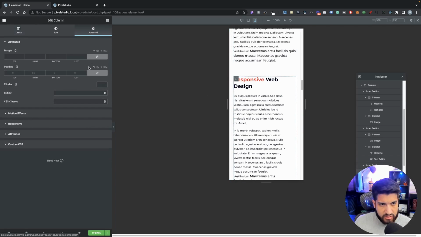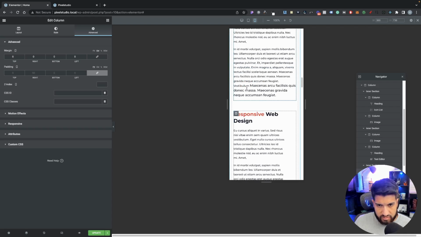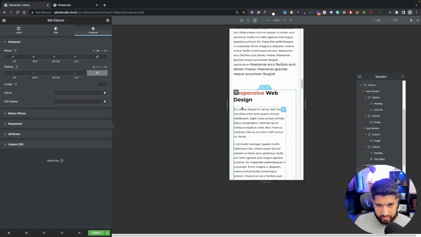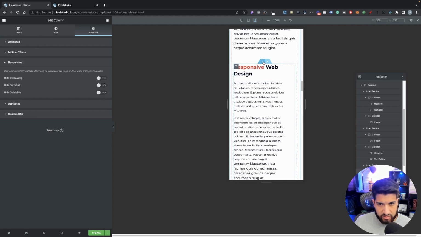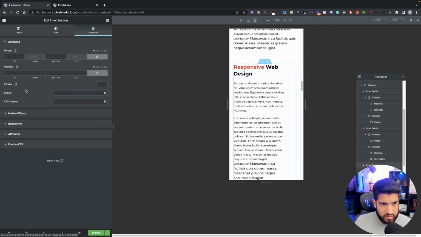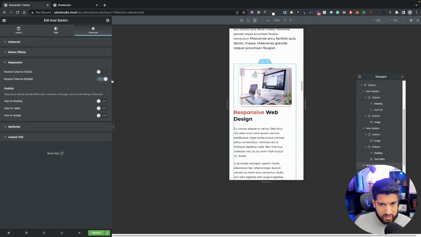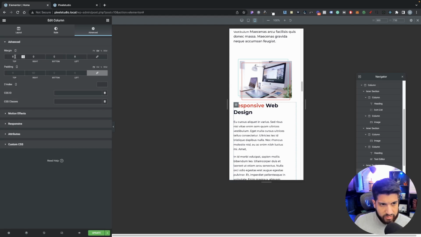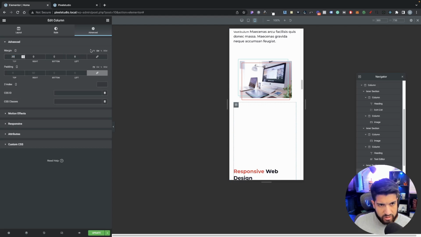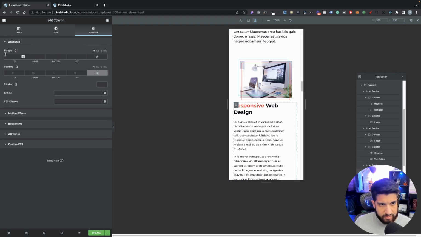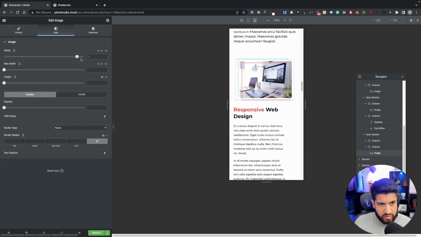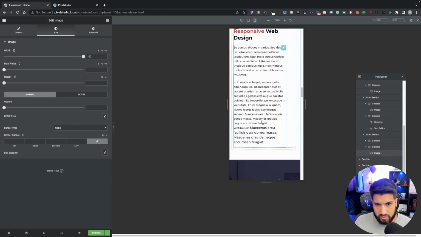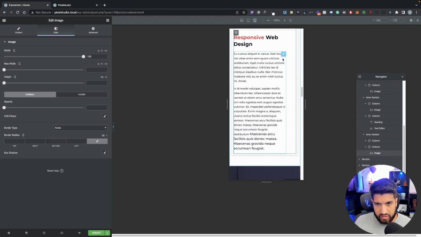So let's set this. Seems like that's good. I guess there's already a spacing from that. And then yeah, click on that column, go to responsiveness, and let's flip this again. Oh, it's a section. Click on your section, go to advanced, and then responsive, and let's flip this. There we go. And let's do 20 from the top, just like how we've been doing. Make sure it's set to pixels. I keep messing that up. Make sure the image is set to full width, because we did adjust that earlier. There we go.